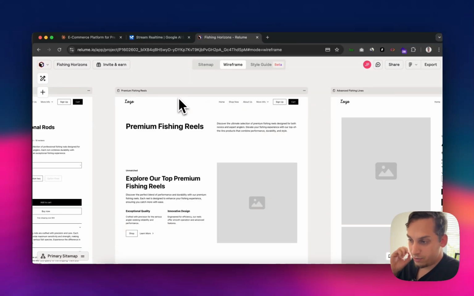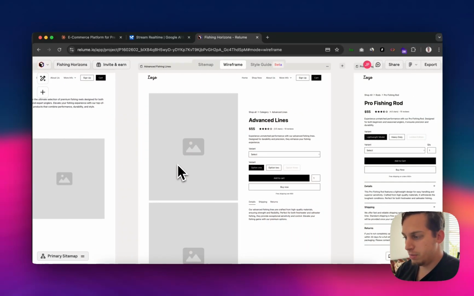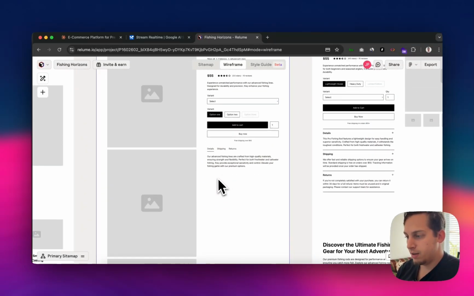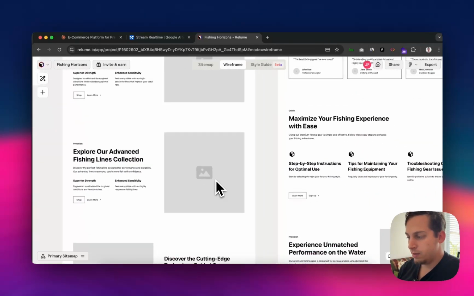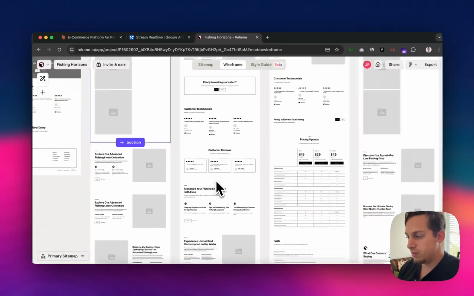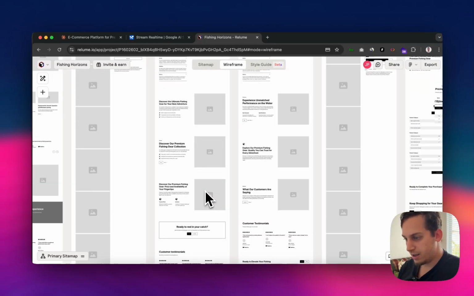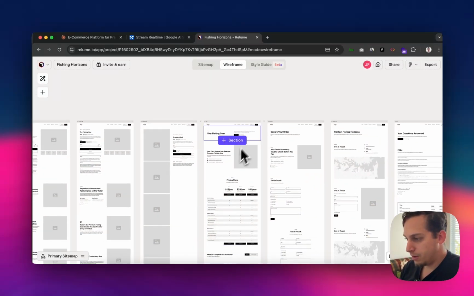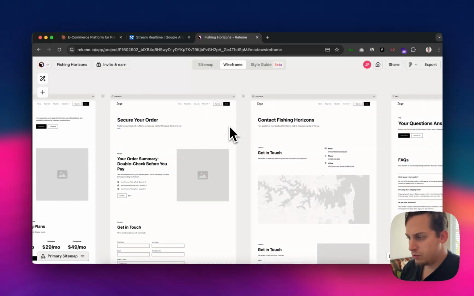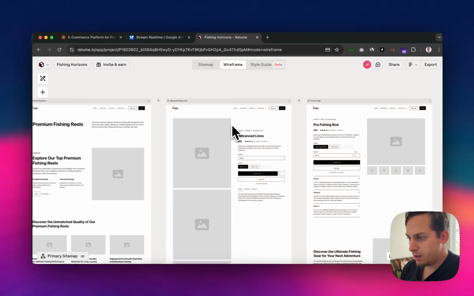So I'm zooming in and it looks really good. This is basically the category page, and this would be one type of product page that we have here, that we can do something with, like a sticky scroll. And we have another type of product page over here, right? So it's giving us some good options with different types of variants to choose from. And I like it very much, actually. And we can see these other pages. We have the cart page, a checkout page, contact us page, FAQ, this sitemap page.